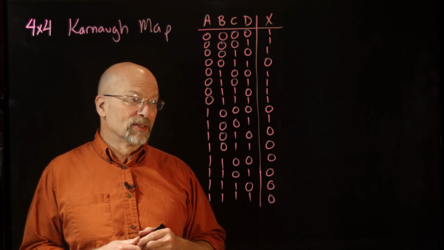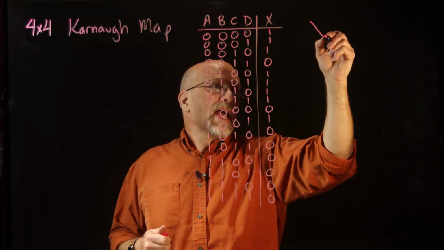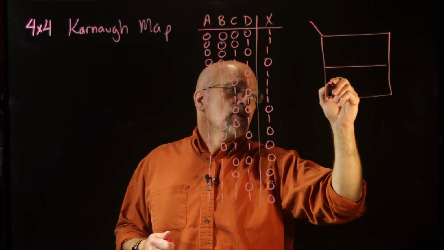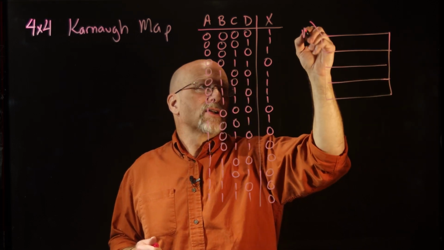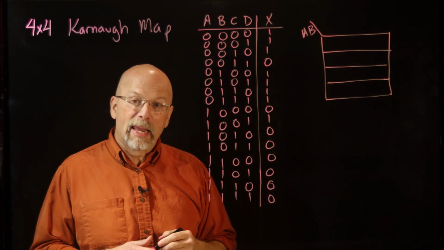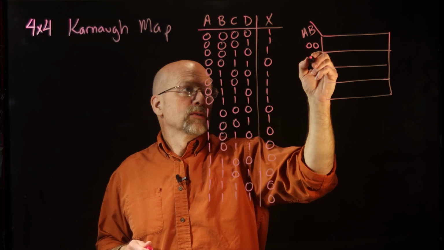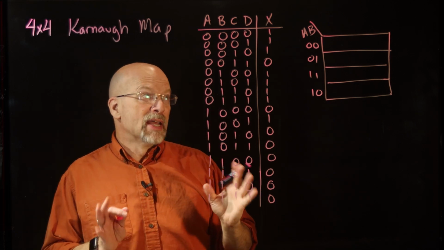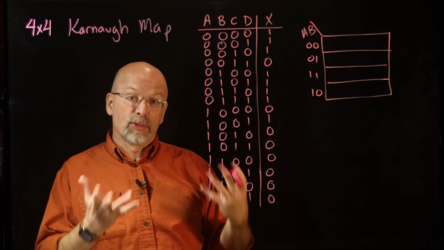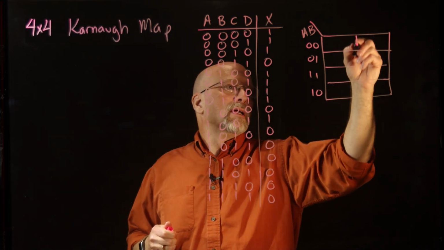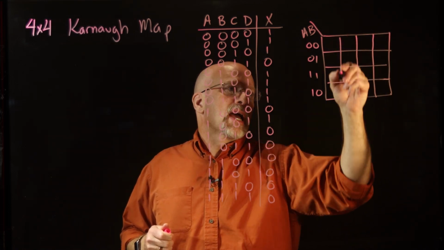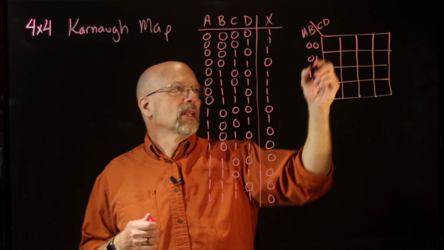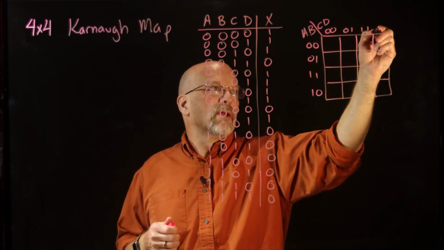4x4, 16 cells. And the way we're going to do this is we're going to have 4 rows, and the 4 rows are going to be identified by the patterns of 1s and 0s that are taken on by A and B. So this is 0, 0, 0, 1. Remember our gray code, 1, 1, 1, 0. Now, instead of having 2 columns like we would have with the 3-input Karnaugh map, we're going to have 4 columns in order to take into account the values for D. So we have C and D that are going to label the columns: 0, 0, 0, 1, 1, 1, 1, 0.